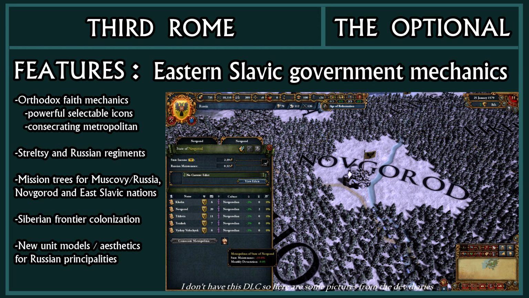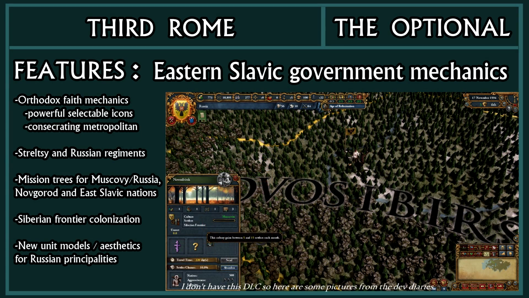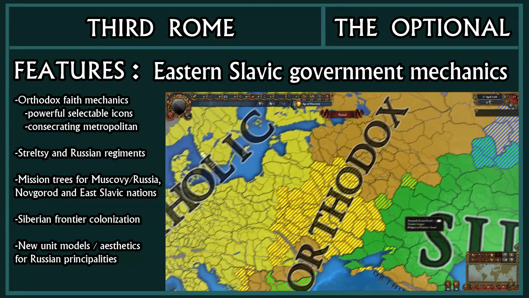The DLC buffs Mother Russia and her environs with highly disciplined Streltsy military units, new mission trees, and the ability to colonize Siberia with diplomatic power, ignoring colonist upkeep cost. If you like Eastern Europe, this expansion is incredibly useful, but it is still considered optional as it only affects a small area of the world map.